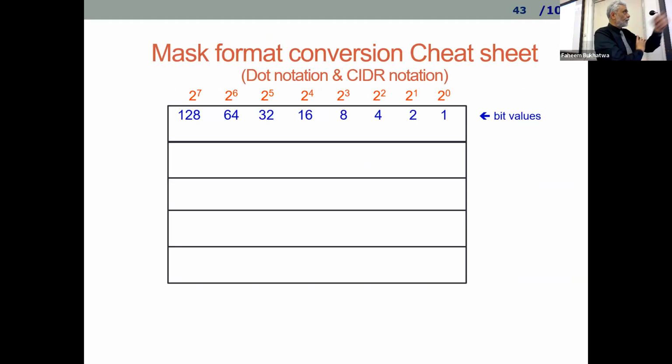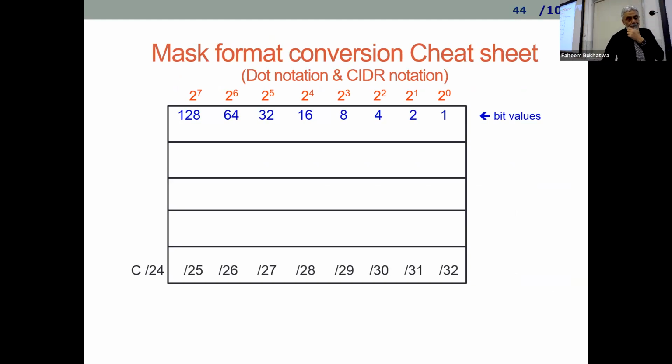We only need 3 rows, but we'll work it out. First, all you have to do is write the number of bits, 1 to 8. So the values: 1, 2, 4, 8, 16, 32, 64, and just keep doubling. Usually, when we start with the /24, remember, we have 3 bytes: the first byte, second byte, third byte, and now we're only talking about byte number 4, the last byte, just to make it easier. So up to here, you have 24 bits.